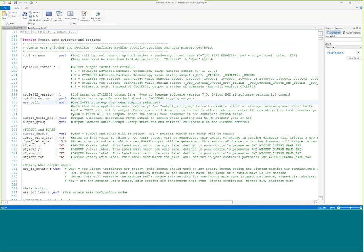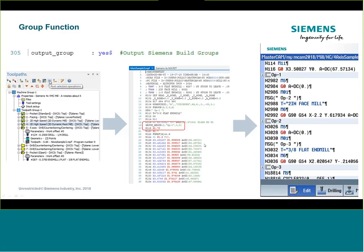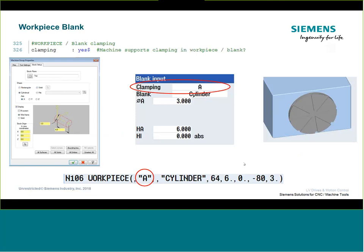Be careful when you change things in the post — there's a lot going on, so it might be worth saving a backup file to a different name. The next thing we added is clamping functionality, brought in with version 4.5. If you have older software — version 4.4 or earlier — you won't be able to take advantage of this clamping function. Generally you don't see the clamping option unless you have a four- or five-axis machine. Once you have it, it allows you to orient cylinders in the direction of the rotary axis.